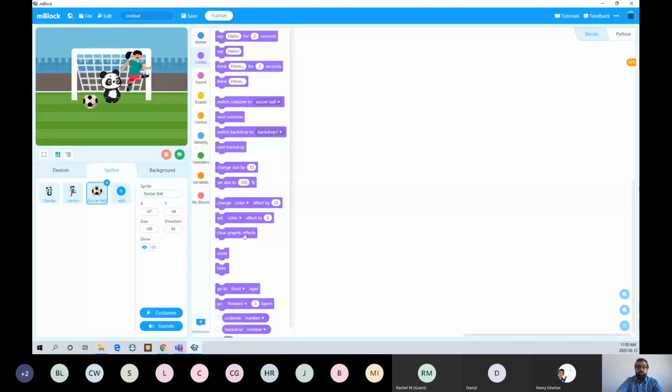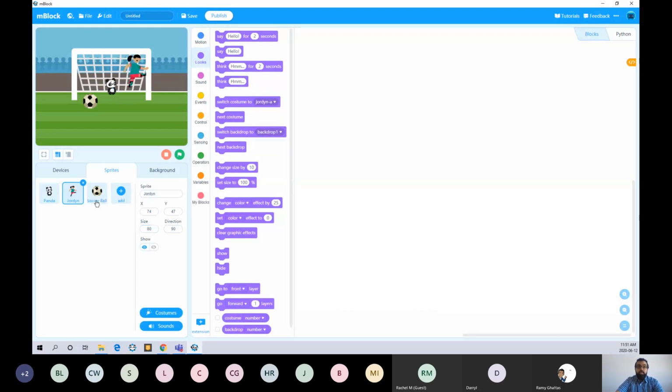So the first thing is Panda. If we go to Panda, we're going to change his size to 50%. So again, you can see that the size is a default 100. We're going to type in 50 and click enter, and you'll see that Panda has now changed to 50% of his size. The next sprite that we're going to change is Jordan. Jordan is going to be at 80%. So not much of a change, but still needs to be a little bit smaller.